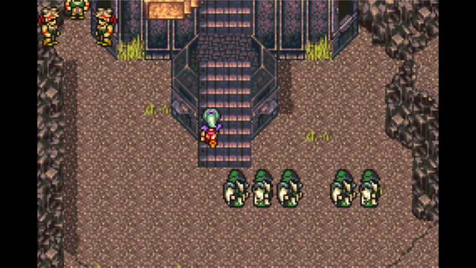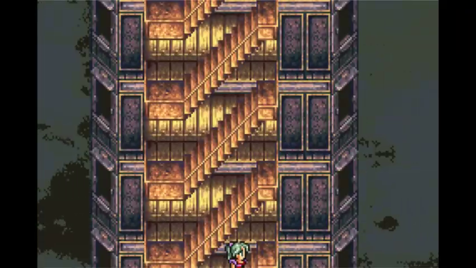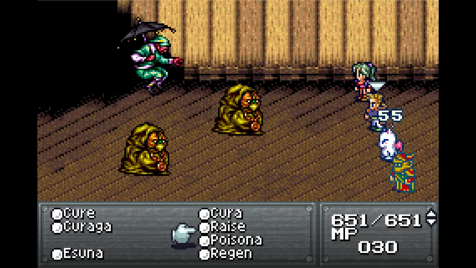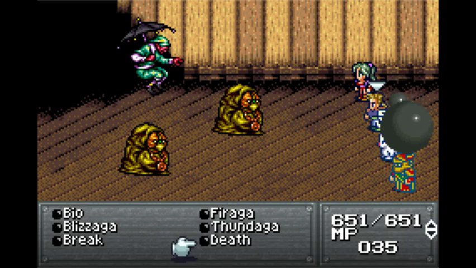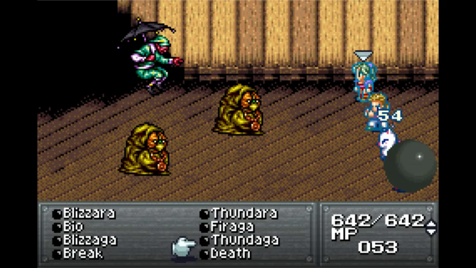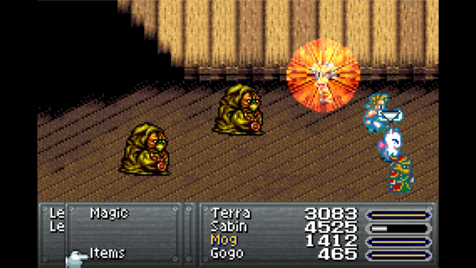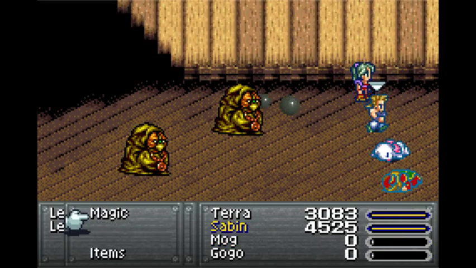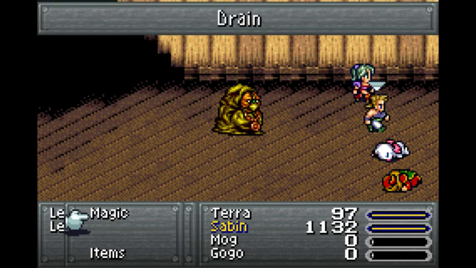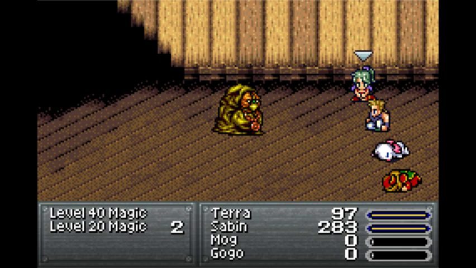So the Fanatic's Tower is interesting. Wait a minute. I thought we already did that. No. Okay. My memory is just playing with me again, I suppose. So for one, you can only use magic. Oh no. Wait. Is that good or bad for which characters? Does Mog's thing count as magic? No, we literally can only use the magic command. Oh, okay.